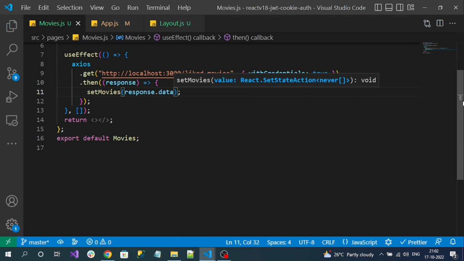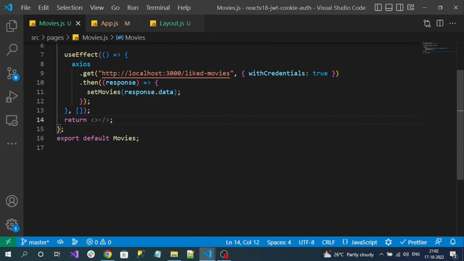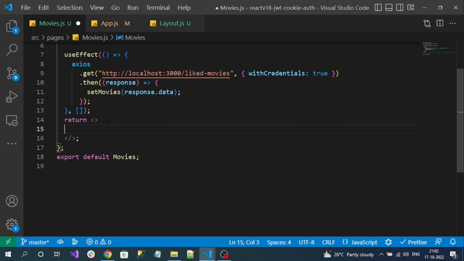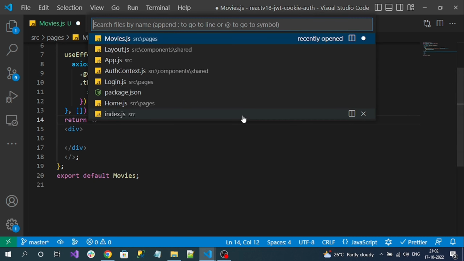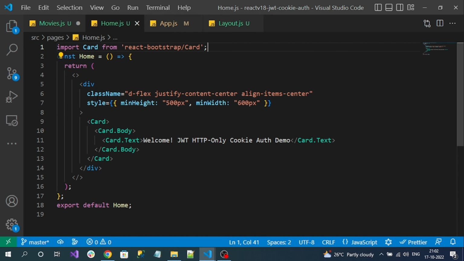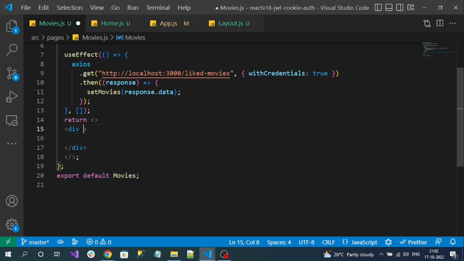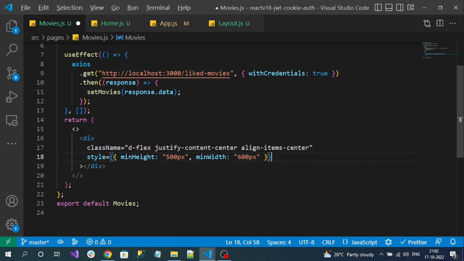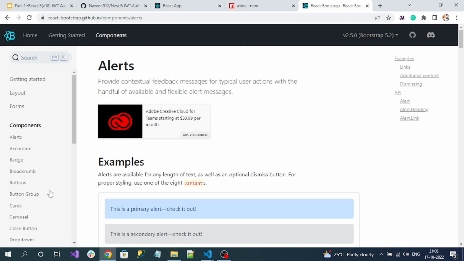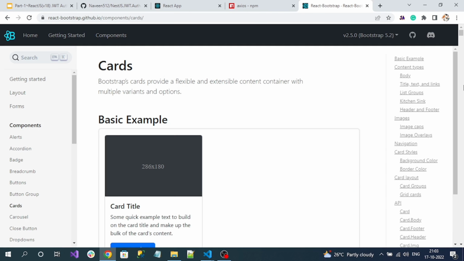So I want to render it here. What I will do is add a div. To this div, I want to center it. For that, let's go to our welcome home component. Here I have some styling to represent content in the center. So copy it and add it to this div as well. Now let's go to React Bootstrap. In the components, go to cards.